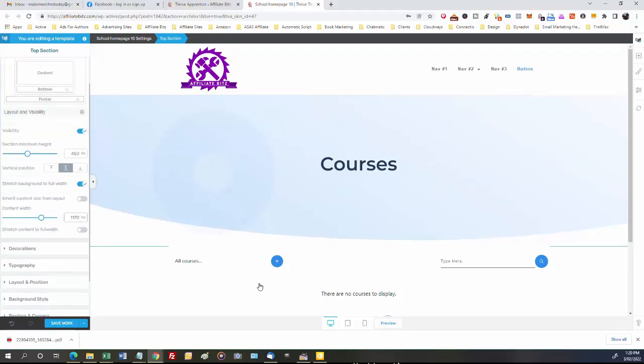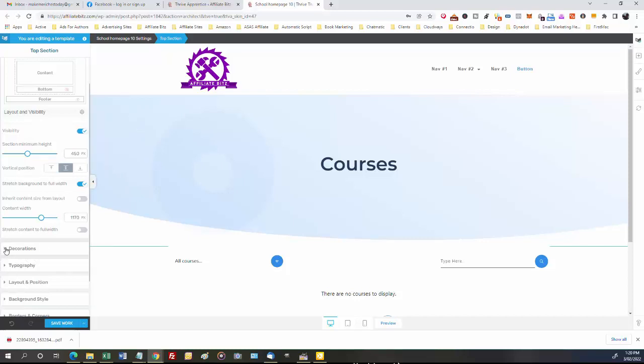Content width, which is this width in here, that's 1170. So we've got a full width screen and an 1170 content. So it gives a nice little streamlined look. Coming back into the top section. Whenever you're in a section, irrespective of where you are, these elements here will change, and the settings inside them will change depending on which section you're in.